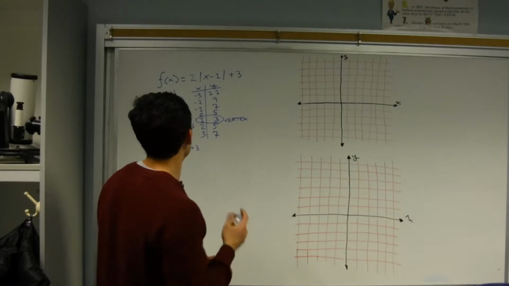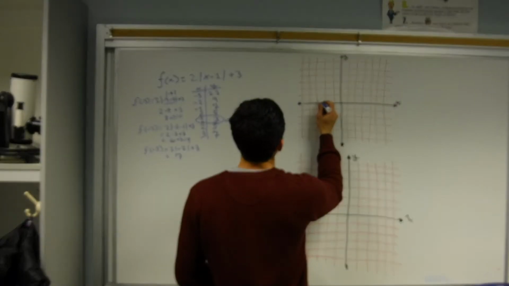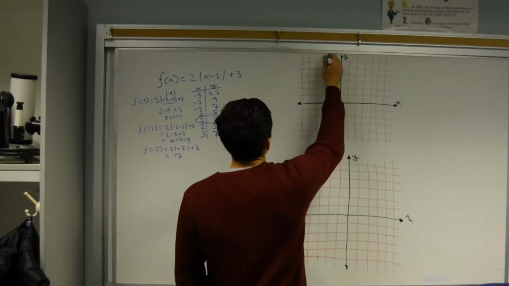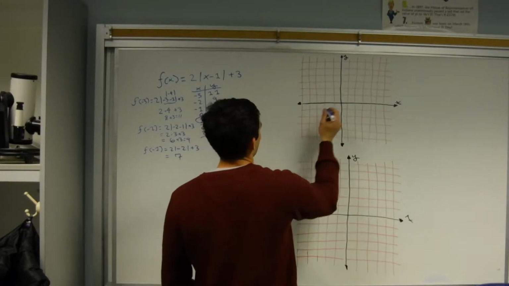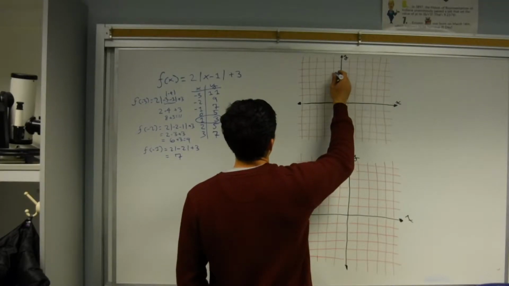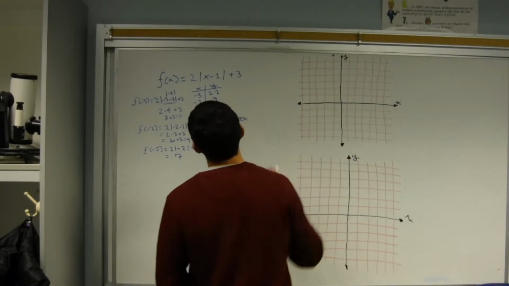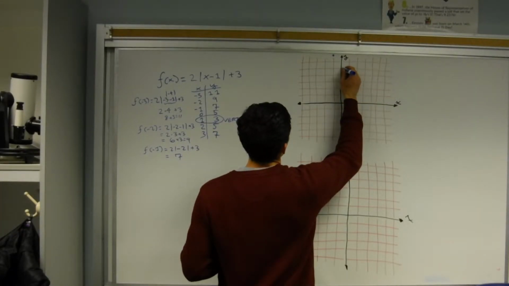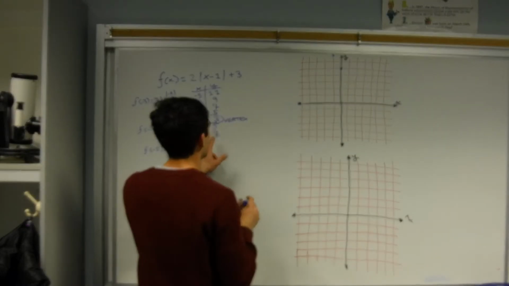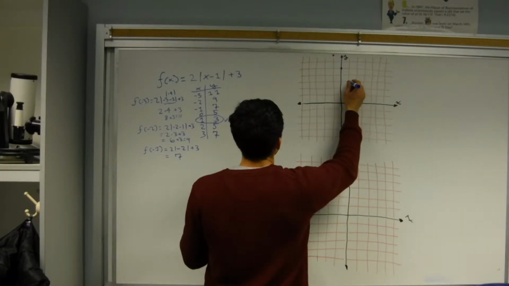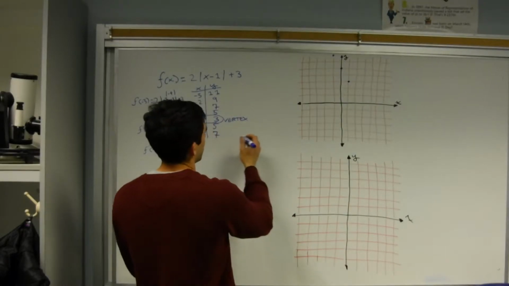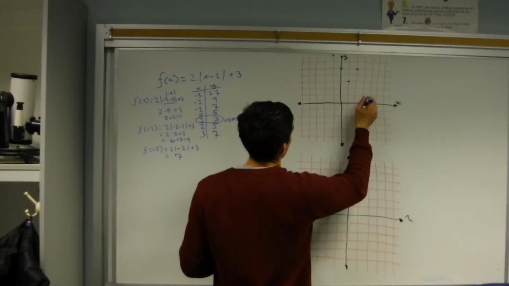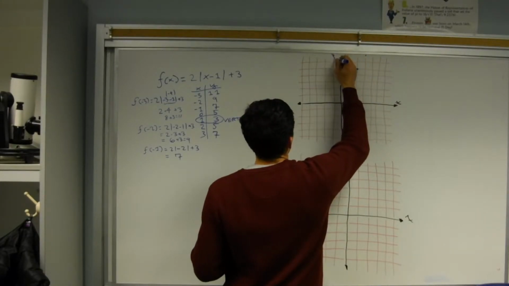So we notice this pattern where this is going to be our vertex, because that's the turning point of the graph. So we have the point negative 3, 11, which is way up here. We have negative 2, 9, which again is way up there. We have negative 1, 7, which finally we can plot up here. We have 0, 5. Then we have 1, 3. And then we start going up again. So we get 2, 5, and then we get 3, 7. So our graph is going to look like this.